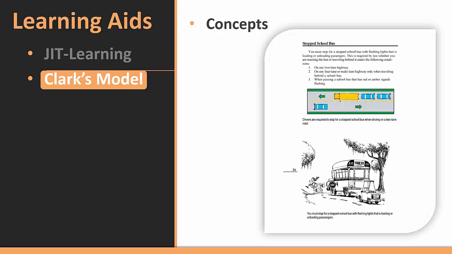So in this particular example here, this should be something that hits home for all of us. This is driver's ed. What do we see here? Well, we've got some text elements up at the top, followed by a graphic, a representational graphic, a very simplified graphic, by the way, that demonstrates what's happening here. We even have a little bit of signaling here with the arrows pointing the direction of the movement and the direction of the action. And then we have an illustration down here at the bottom with its text sort of near it. I wouldn't call this a great example, but it's worth mentioning here.